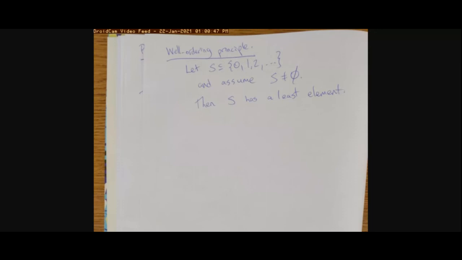Okay, guys, let's start back. I want to go through some properties, more things about the integers.